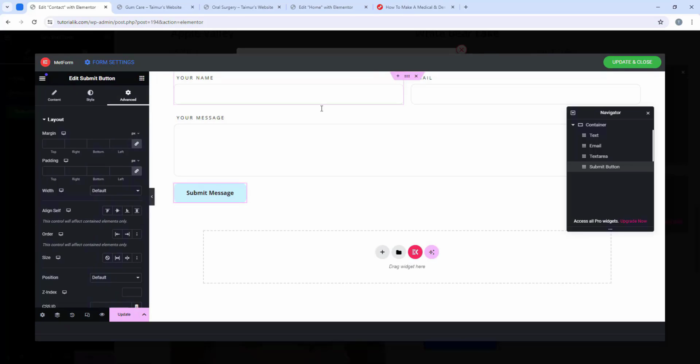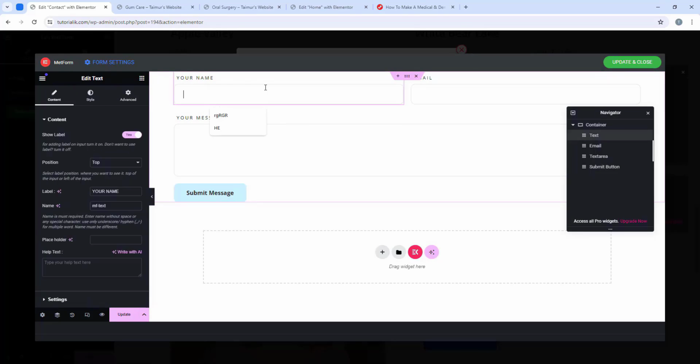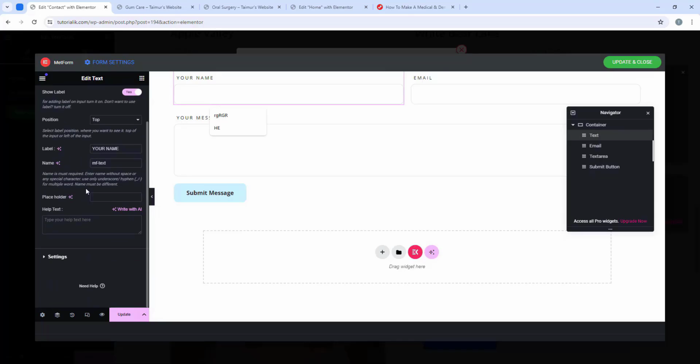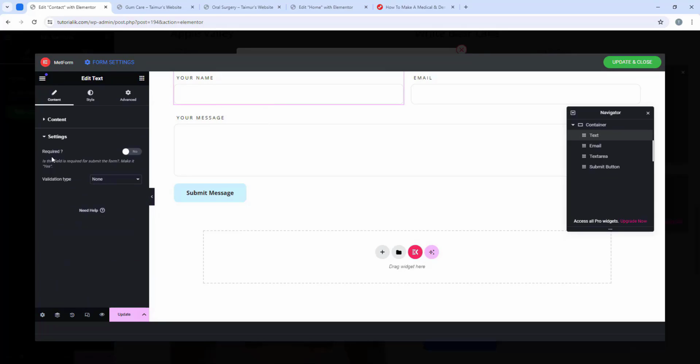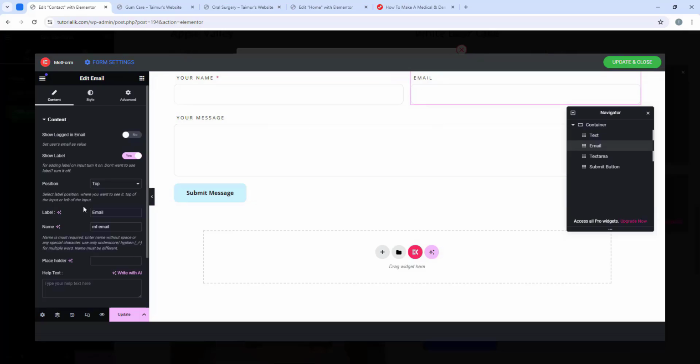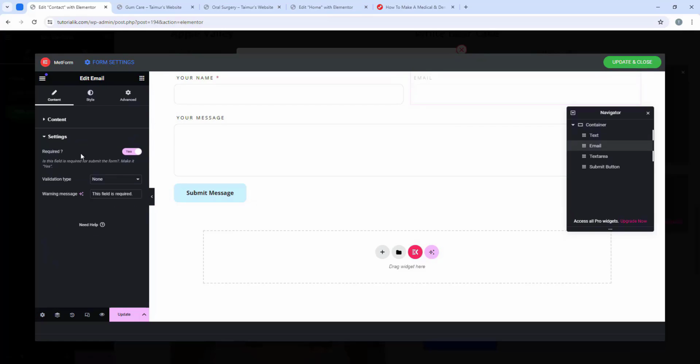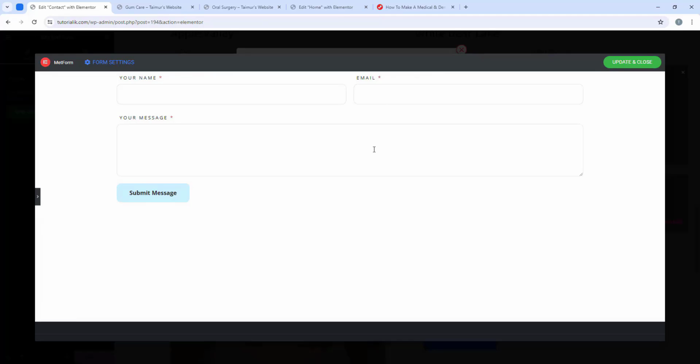And now I'm gonna show you something on the inputs. So let's click on this your name input and let's scroll down a bit, and under the settings we have this required. If you turn this on, your text will have this little star icon, which means this input is required. So in order to proceed or submit the message, you have to fill up these inputs. So this is required, and email will be obviously required. So I'm just going to turn on this required, and for messages I'm going to turn on required. Alright, and now we are done with our contact form inside the made form.